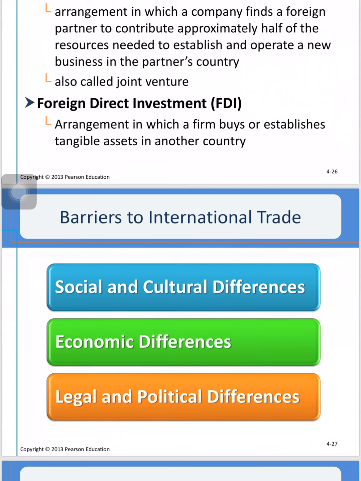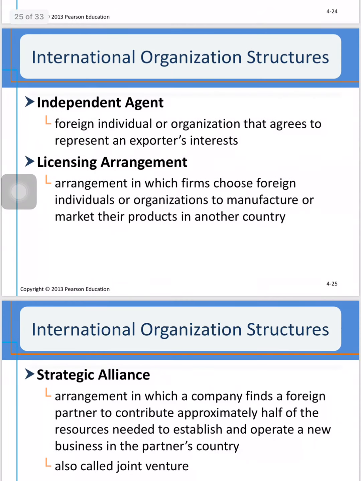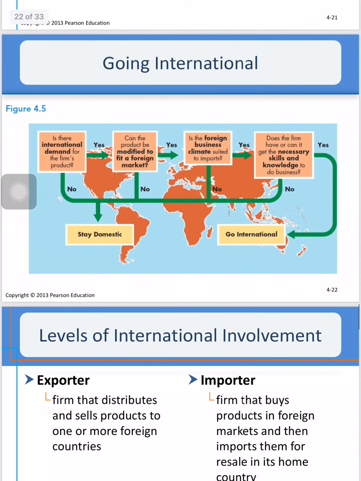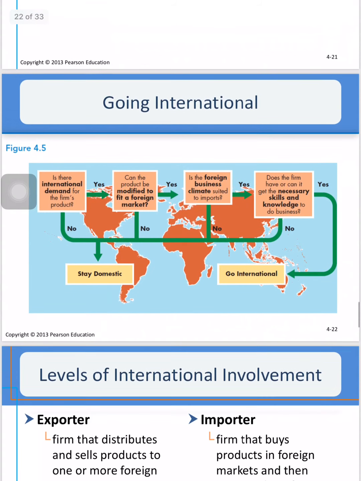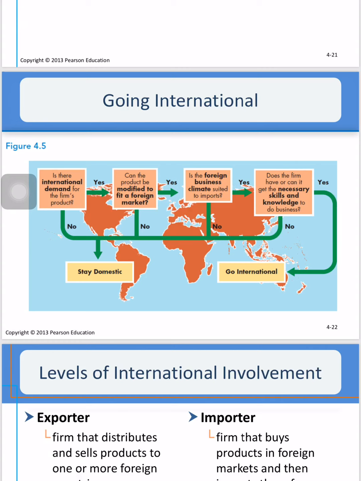So just now I already completed the going international. Okay, going international just now. Actually, in your textbook, going international, they have explanation about gauging international demand, adapting to customer needs, and also sourcing and offshoring, which is in your textbook, page 146. Okay, actually I missed something. Okay, I will explain about gauging international demand.